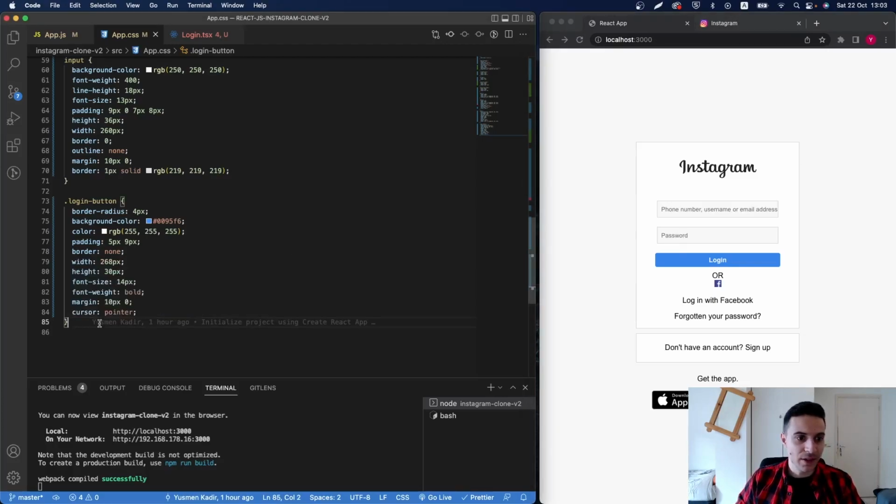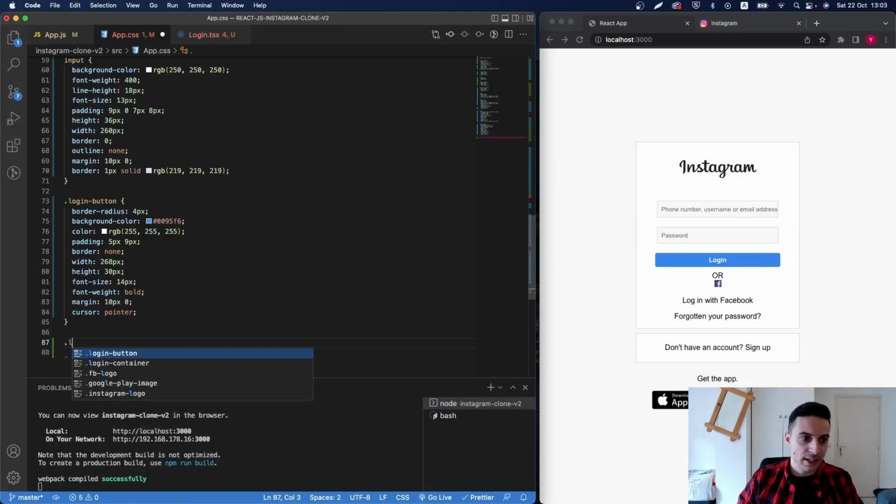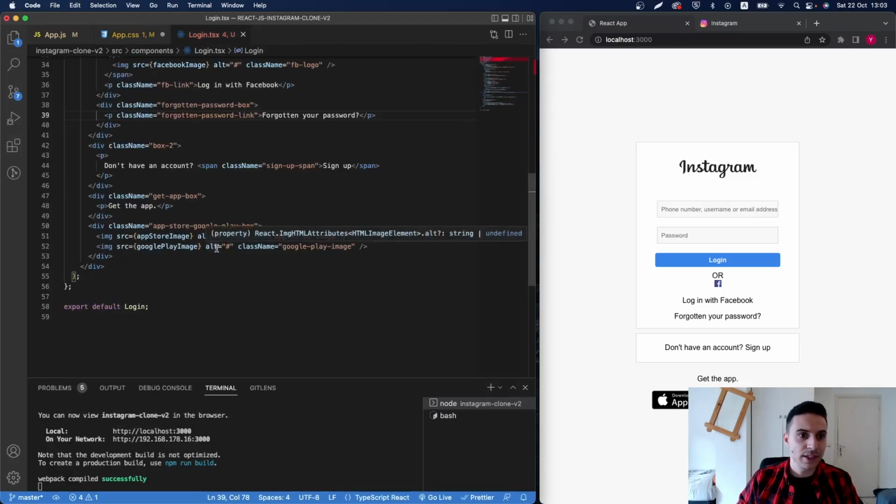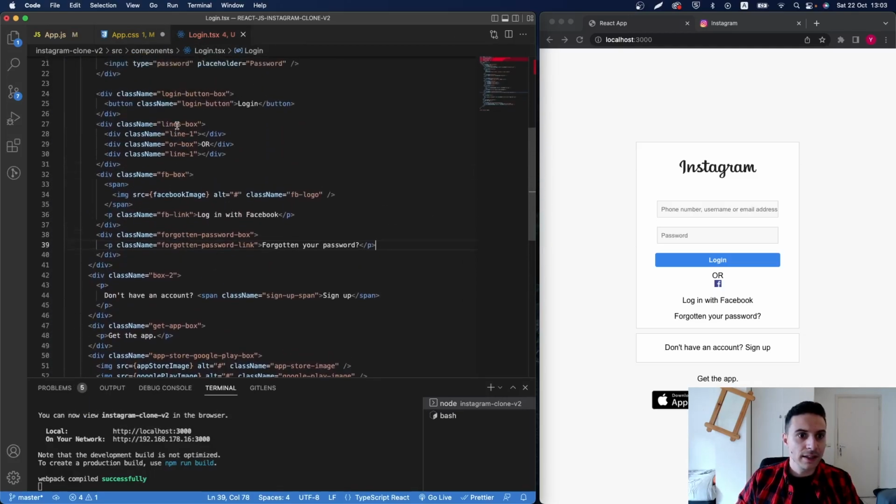Let's see. Now we are pretty close to the end, so we have to style the lines box. So the lines box, we can say dot lines box, and let's verify if that was the class name. Lines dash box.